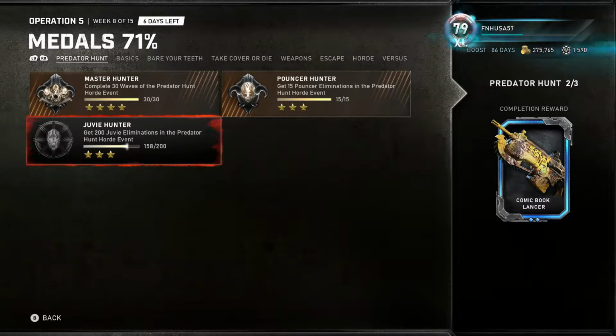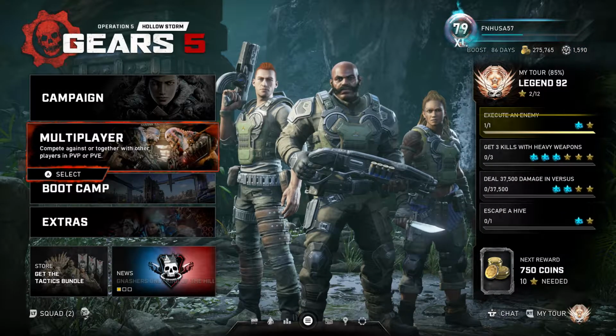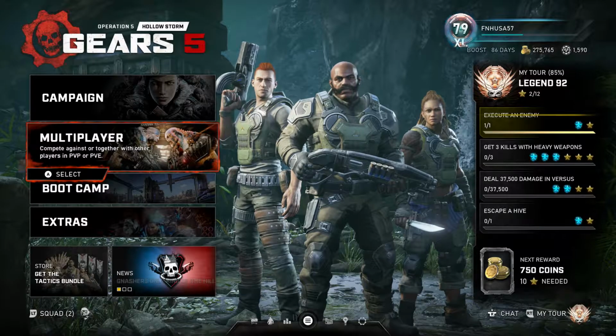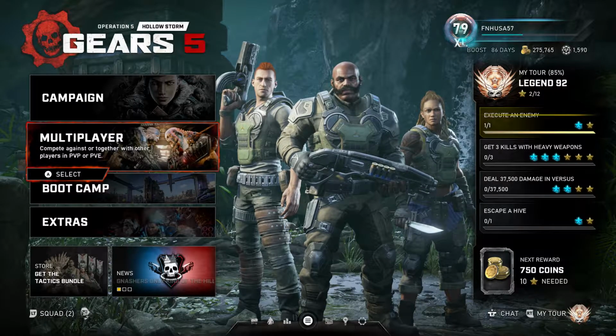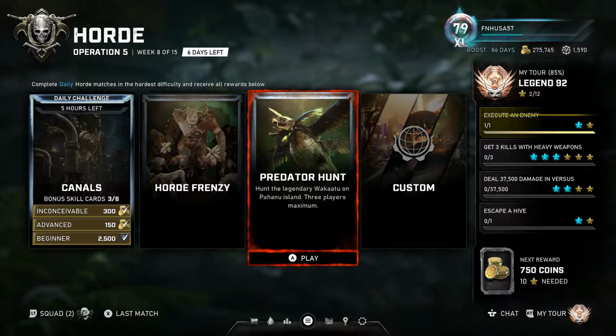Now this must all be done in Predator Hunt Horde event. It cannot be done in other Horde modes, private, public. I've already tried that. So unfortunately, you do have to go into this new event. Now, I am going to edit out most of the time to make the video shorter, but this mode is very easy to do. What you want to do is go to multiplayer, Horde, and then you will see a new event for Horde called Predator Hunt.